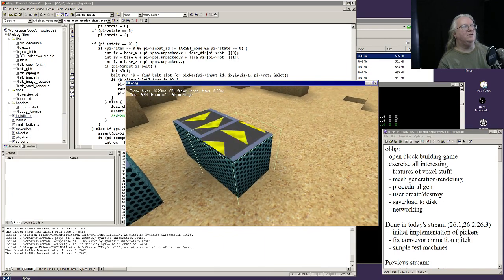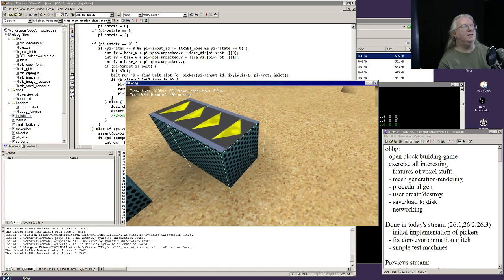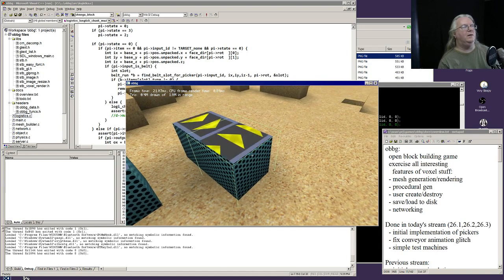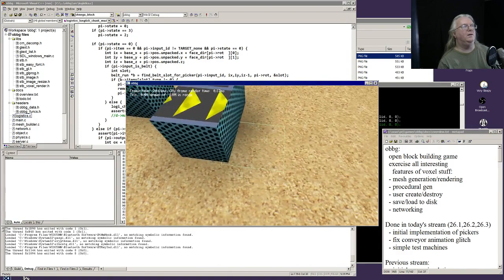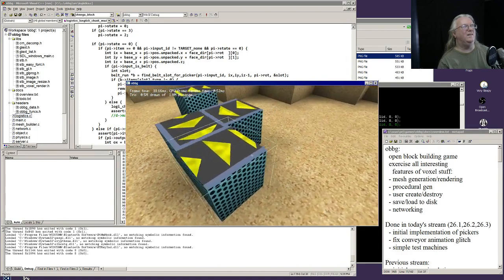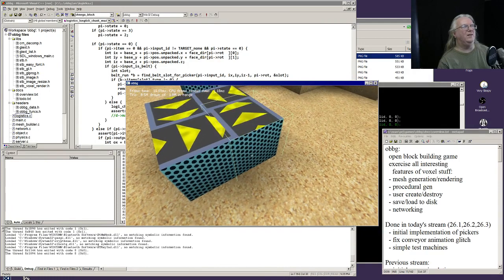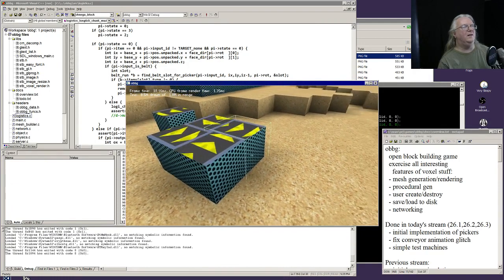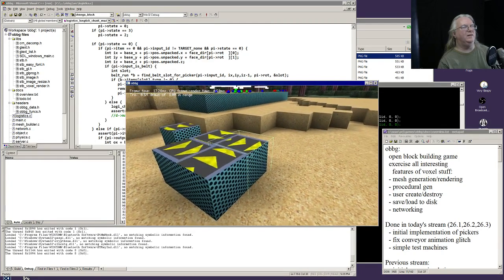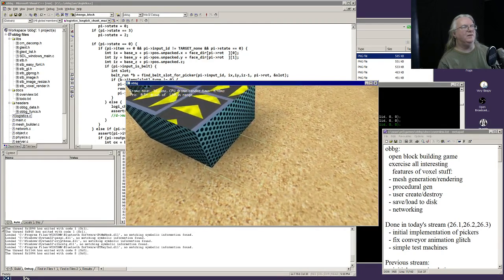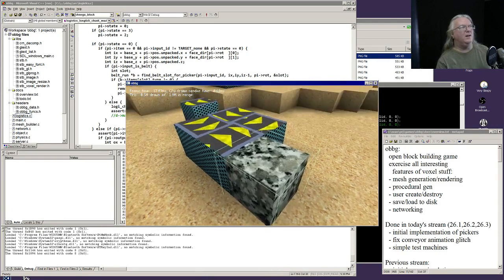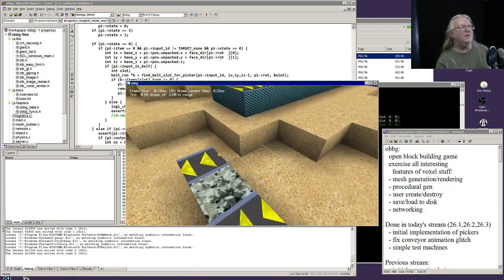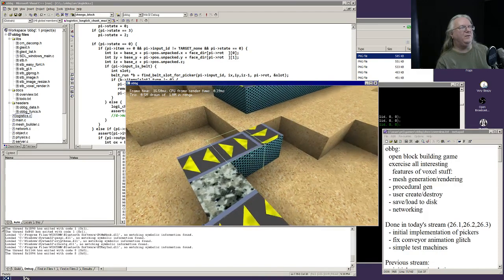Yeah, you'd have to go a long way around currently. You have to go there, and then there, and then there. That puts it on this side. And now you can use a picker here. Oops, I forgot to rotate it first.